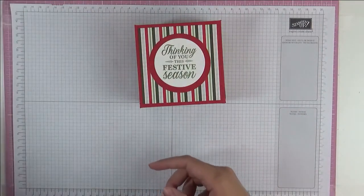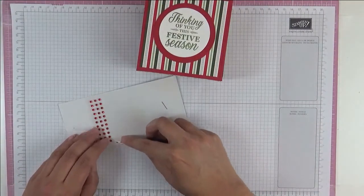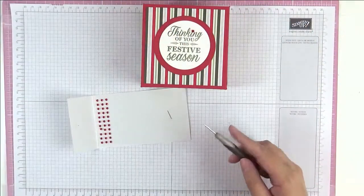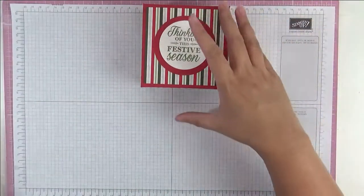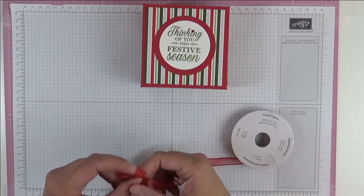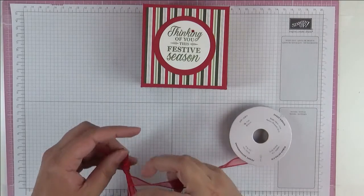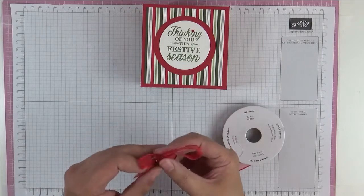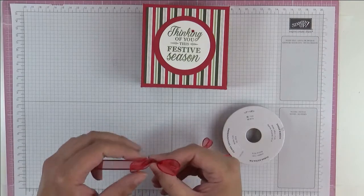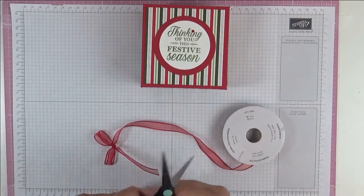Okay, and then I have here some of the red rhinestones, and I'm going to put one here on the dot of the eye, just like that. And I have here now some of the sheer real red ribbon, and we're just going to try and tie a bow, if at all possible. Bit of a wonky bow, but see if we can make something out of it. Yeah, that'll do for now.